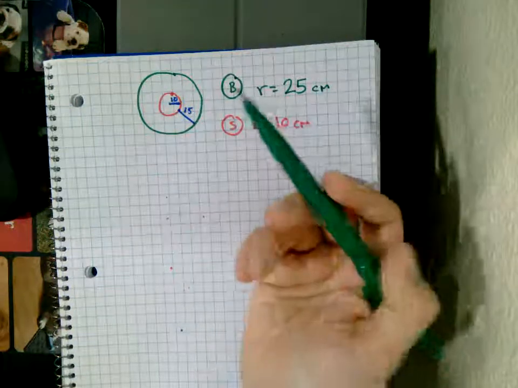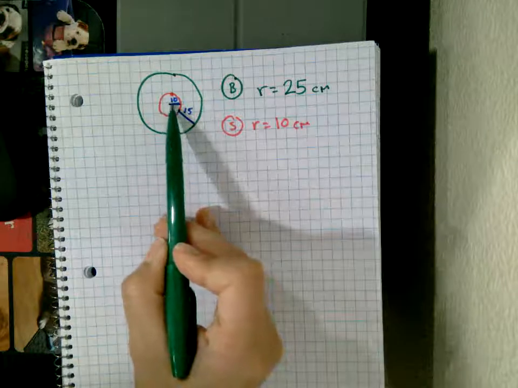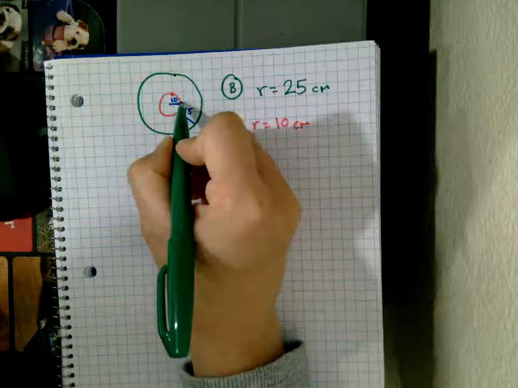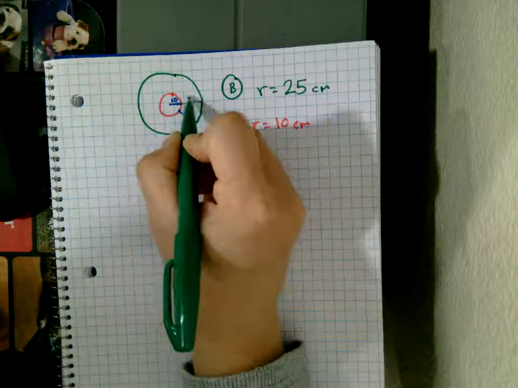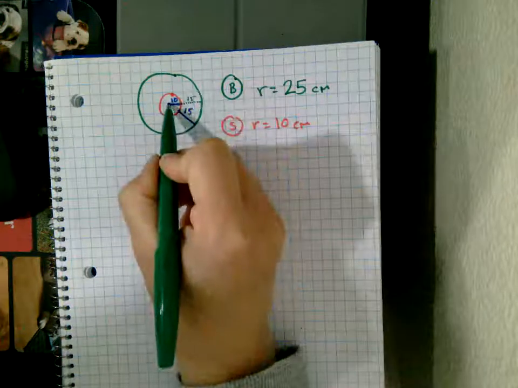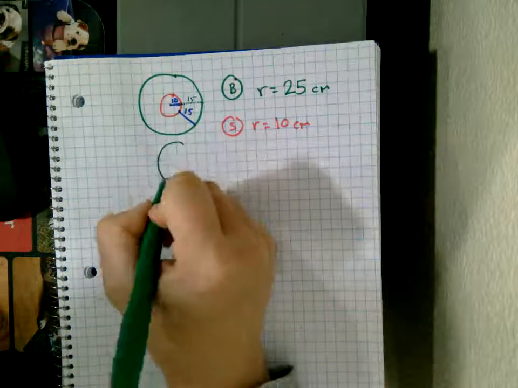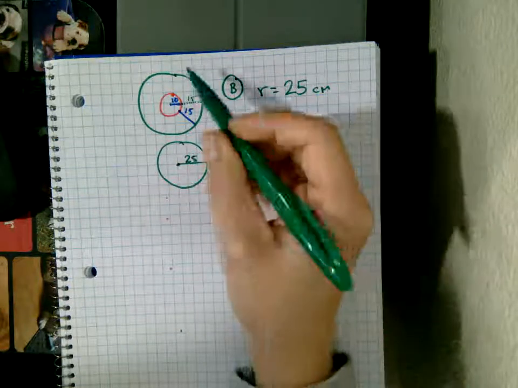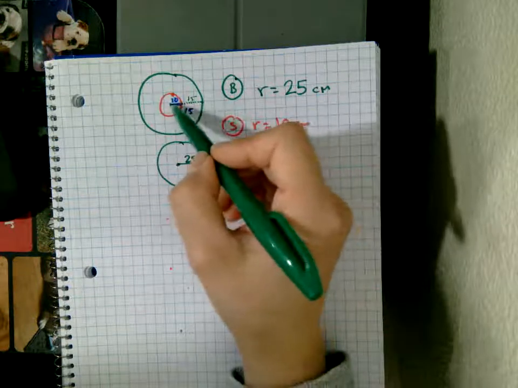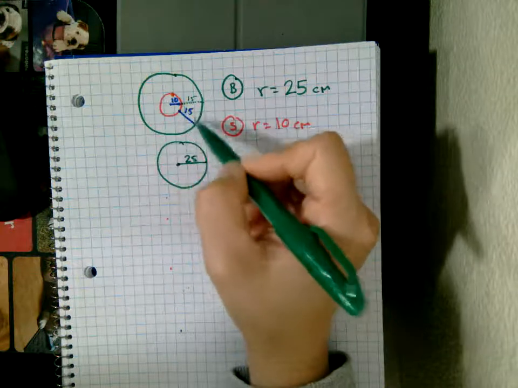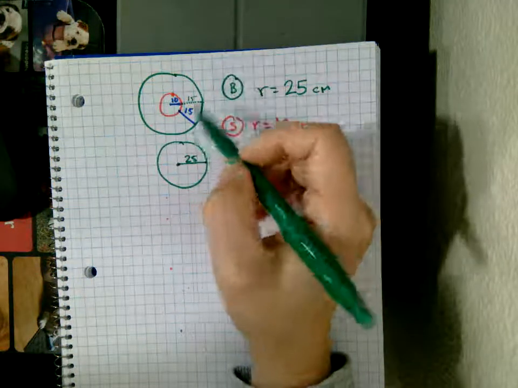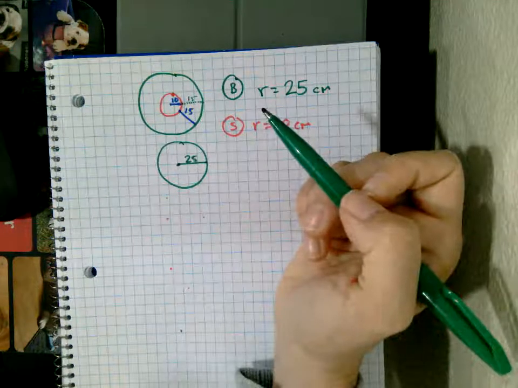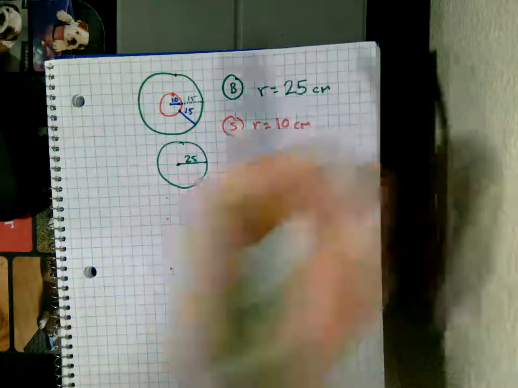How is it 25? Well, from here to here, it's 10, right? From here to here is 15. So technically, I can add that 15 right there. So then from this center out, it would be 15. From here to here, it would be 25. But we broke it up. The 10 is from this part and the 15 is from this part. But let's say these two circles are the same. So the big circle is the 10 plus the 15. That gives you 25.